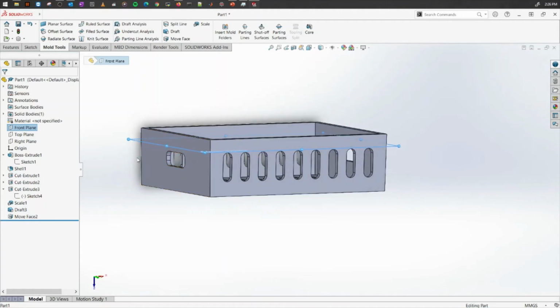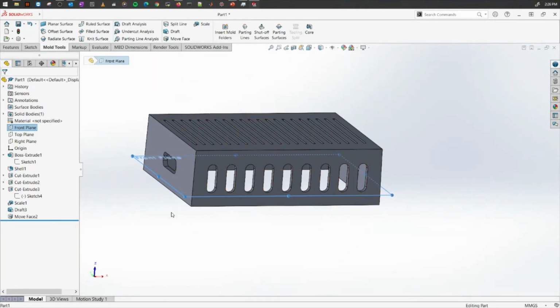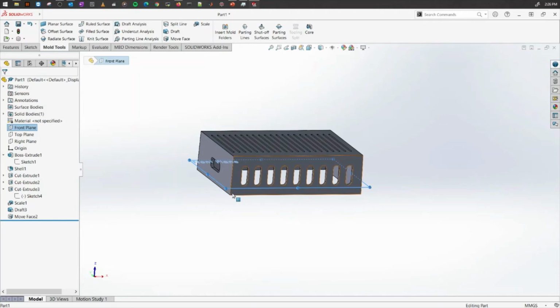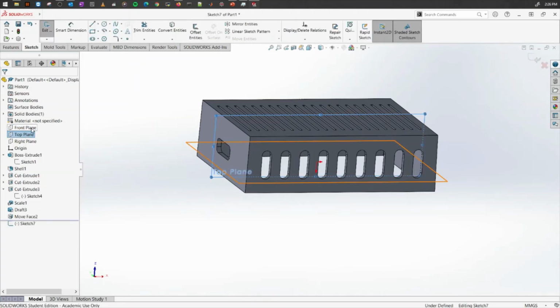The pull direction is in this orientation, downwards. Otherwise, the general orientation is this, where it will go upwards. So we will take the perpendicular plane to it, which in this case looks like the top plane, and create a new sketch out of it.